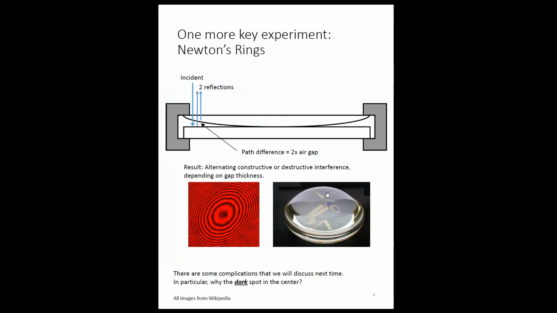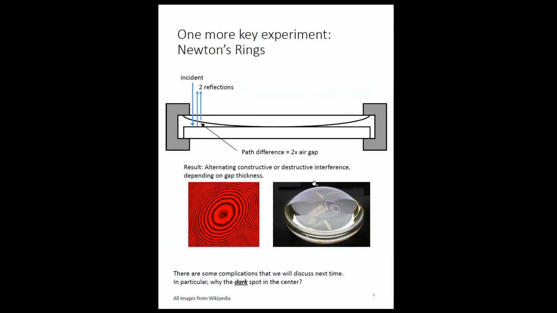So if you look at them with white light, you see constructive and destructive interference of different colors at different points because the gap is different at different points. And if the gap is a wavelength or a half wavelength or 1.5 wavelengths or 2.5 wavelengths, you're going to get different effects. This is what happens if you do it with just a single color from a laser. So Newton spent a lot of time thinking about these experiments.